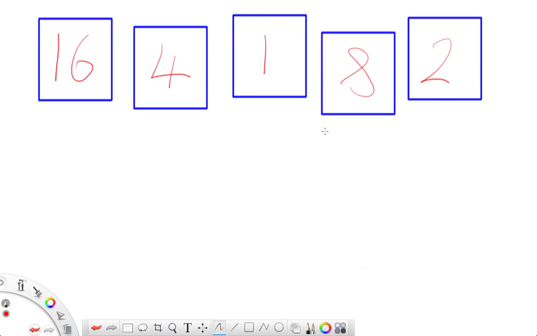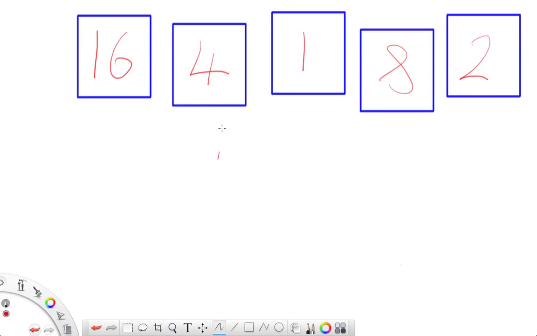You can have 1 8 or no 8s, 1 4, no 4s, 1 2, no 2s, 1 16 or no 16s. So really what you have to do is think of it as a challenge in these terms. If I give you a number, you have to come up with a way of making that number from these numbers, and you're only allowed to use each of the numbers here once. So as an example, let me give you a challenge. I'd like you to write out the number 7. How can I make the number 7 using these numbers here? You can pause the video, have a think about it, and then I'll go through the answer.